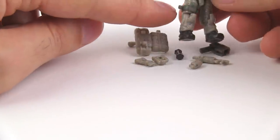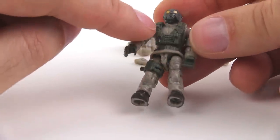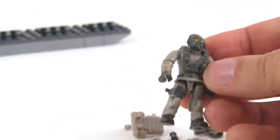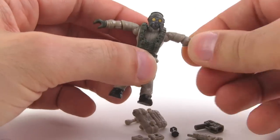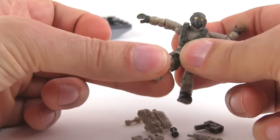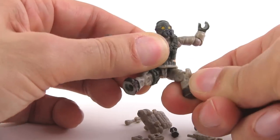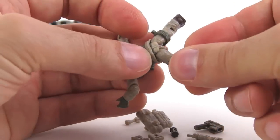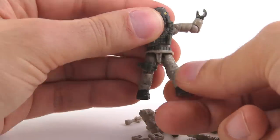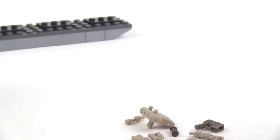Not to mention side straps, the belt section, the vest, and the heads can be swapped if you want to. These figures still have incredible articulation with double axis joints in the elbows and shoulders, ball joints in the upper thighs, and knee joints that can be rotated. I think I put this guy's upper legs on backwards — that's my fault — but it still looks okay. Just amazing figures overall.